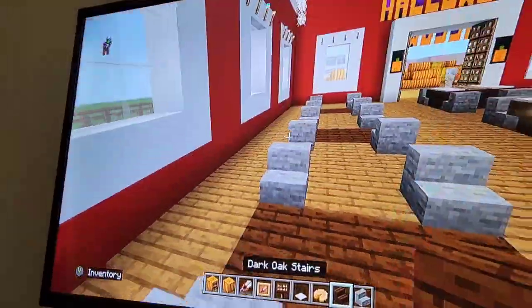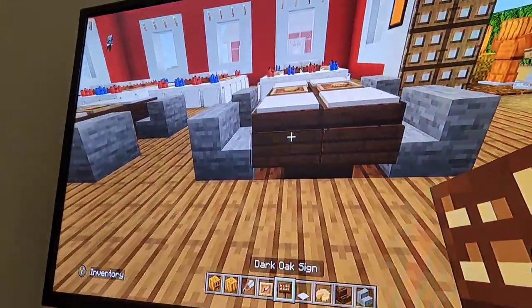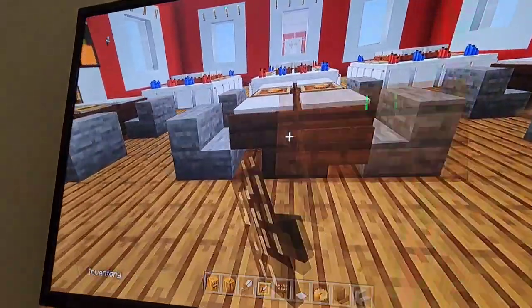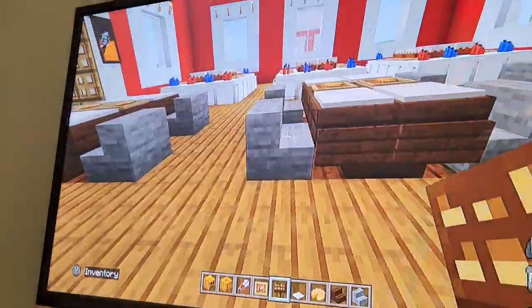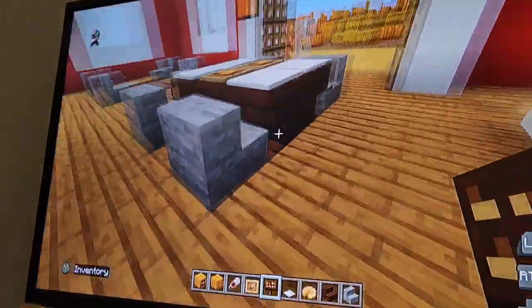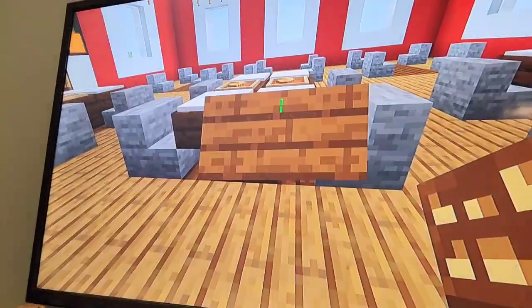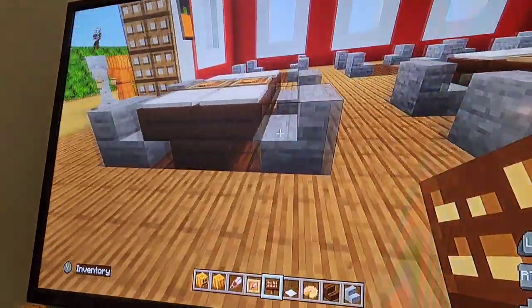All right, and then the same way we're, oh, and actually with the dark oak sign, I forgot about this. You actually want to put dark oak signs at the ends here, just like this. Now you don't actually have to do this, but it adds detail. It definitely looks good, so I would definitely recommend it if you want some extra detail.